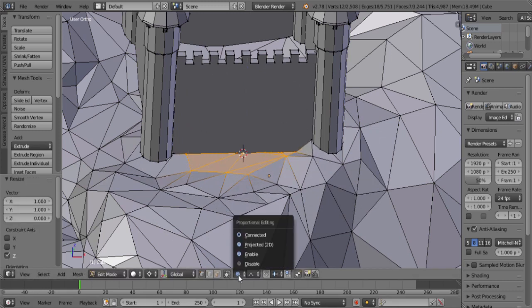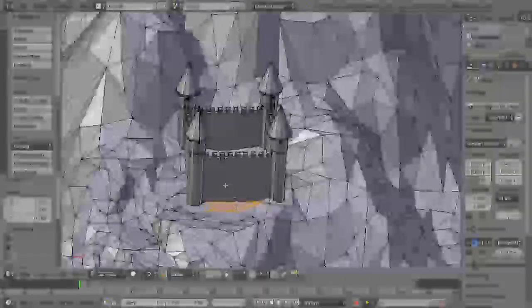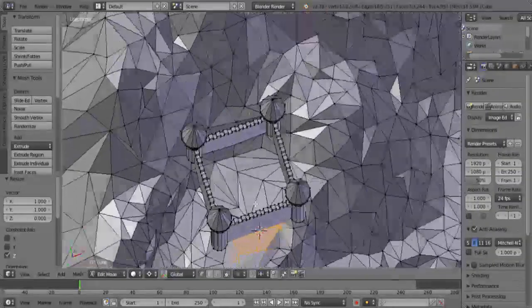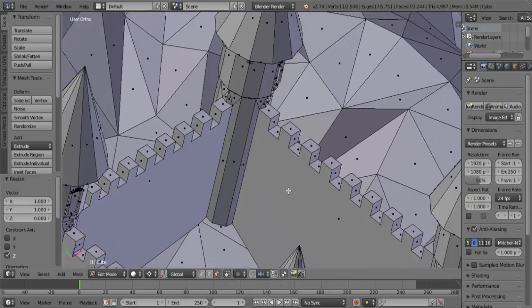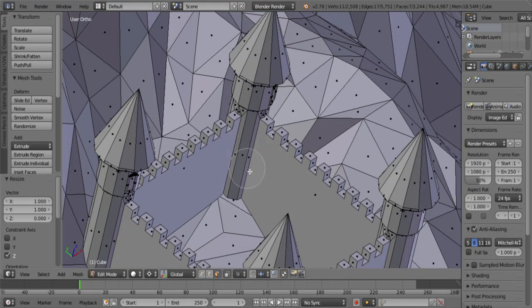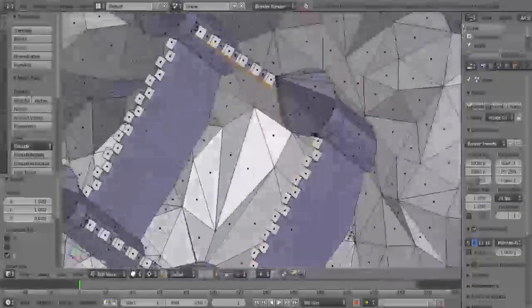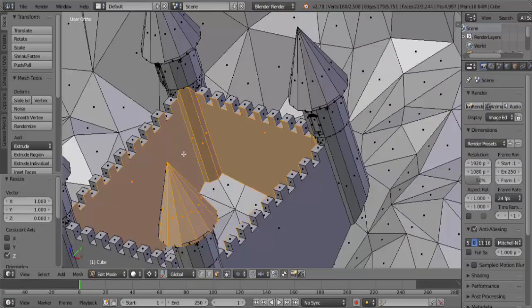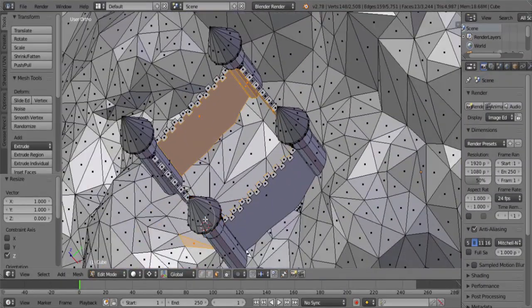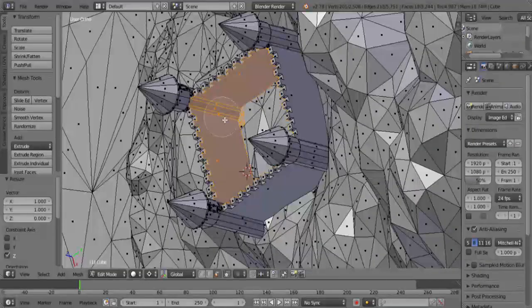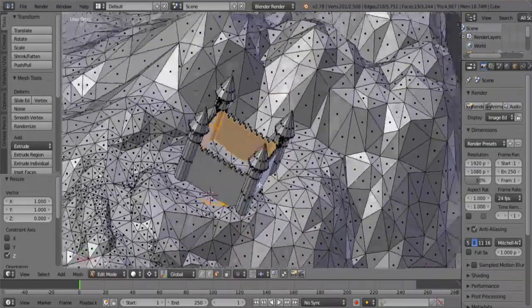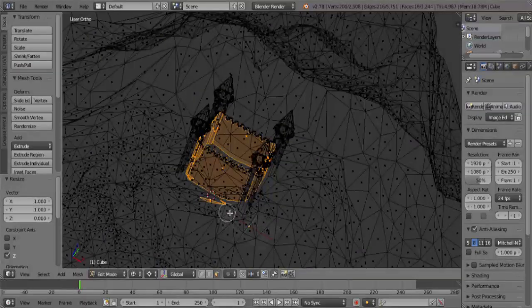I can turn this off for a moment, and I would like to make this flat again. So I'm going to select these, C, C, C, like so. See, I don't need these.